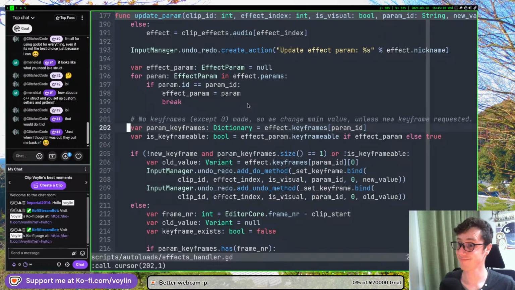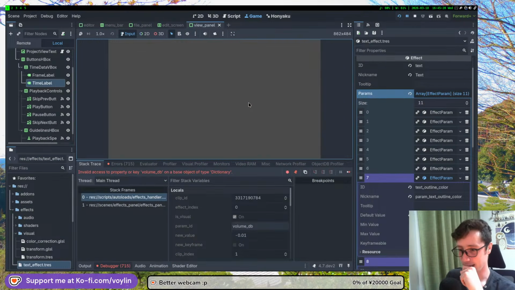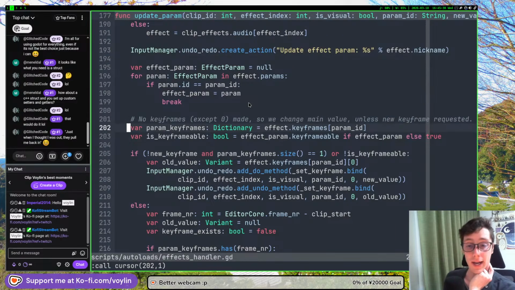Why? Invalid access to property or key volume DB on a base object of type dictionary. Why? You should have all the standard effects by default.